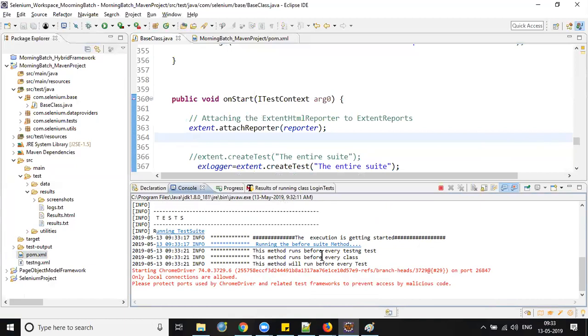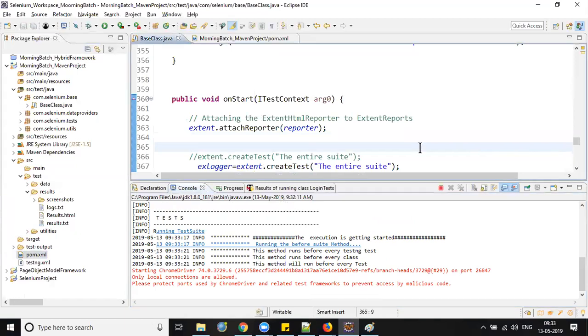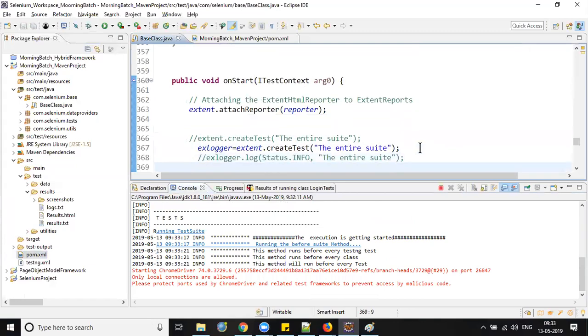Okay, so let us see now. This is a new thing in the market. Okay, so the browser has started.